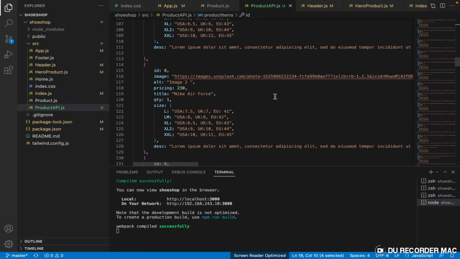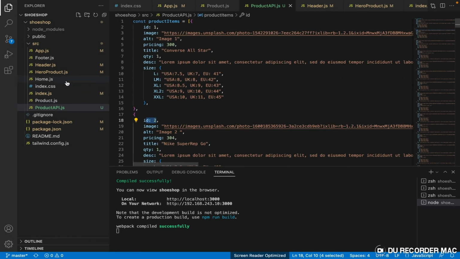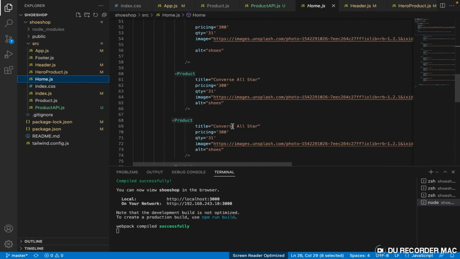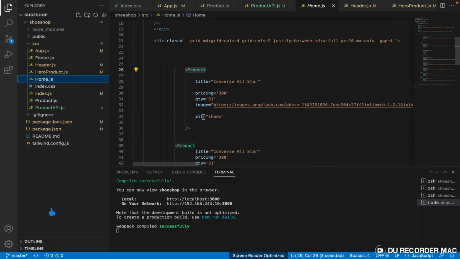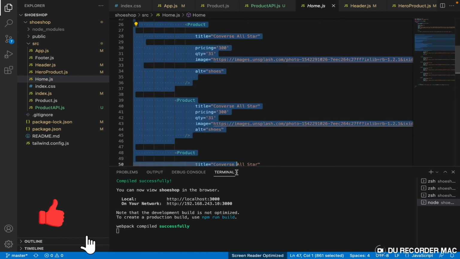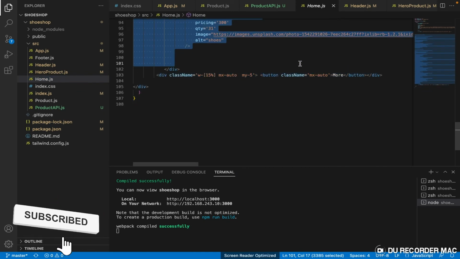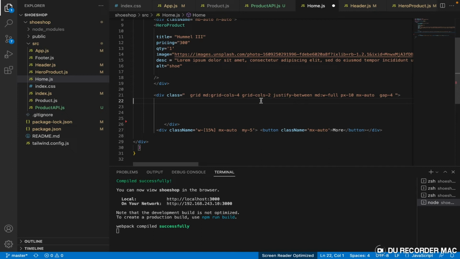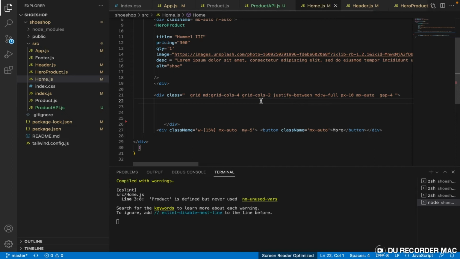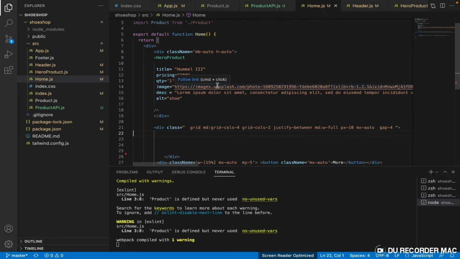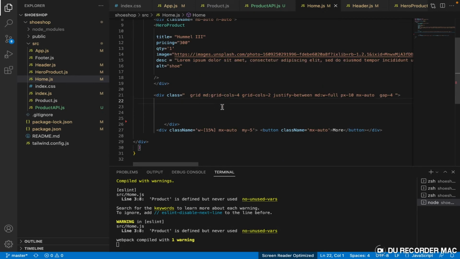So the first thing I'm going to do is go to my home component, and all of this stuff I have here, I'm going to take them out. I'm going to take out everything I have right here. All of this, I'm going to delete everything. Because every time I have a new product, I don't have to open my application, open my code, and add a product component. I want to make it so that from my database I can feed my entire application automatically without having to write code every time.